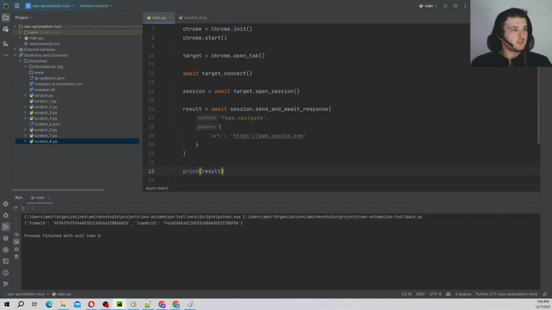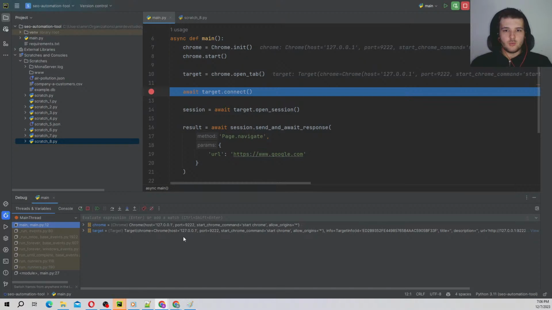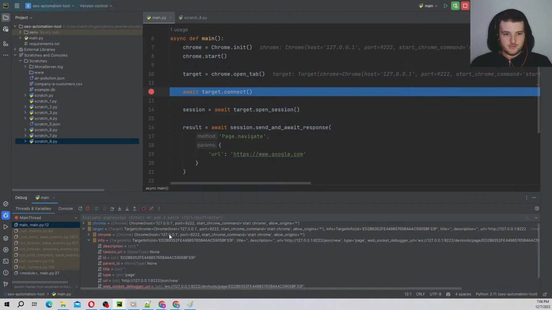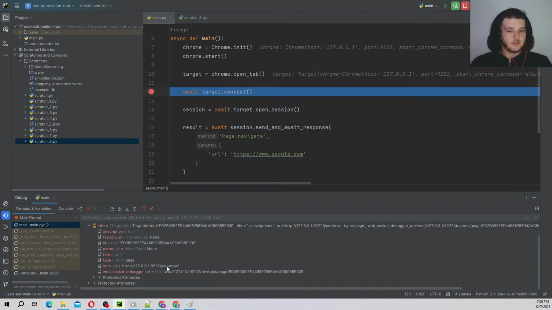Okay, so it's working sometimes, but not all the time. Oh, you know what? What is target in this case? Target info. It's JSON new.